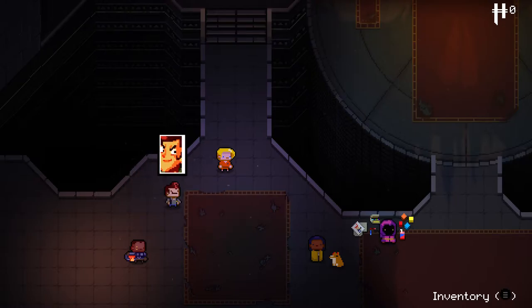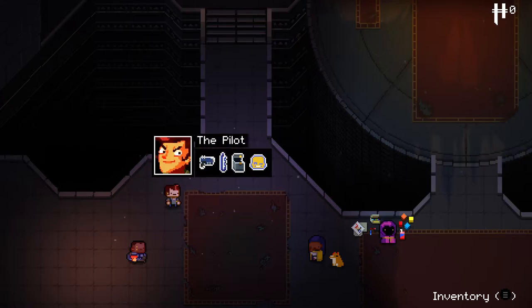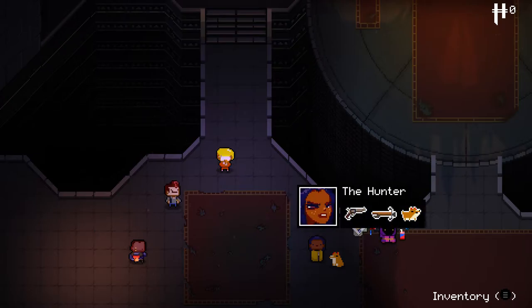Ooh, they're jumping right into it. The Marine with a pistol, a helmet, a walkie-talkie, and a book about guns. The pilot with a different pistol, I don't know what that second item is, a lighter, and Krillin from Dragon Ball. The convict who has a snub-nosed revolver, a sawed-off shotgun, a Molotov, and I'm guessing that's a fake ID or something. And the hunter, who gets a pistol, a crossbow, and a dog.